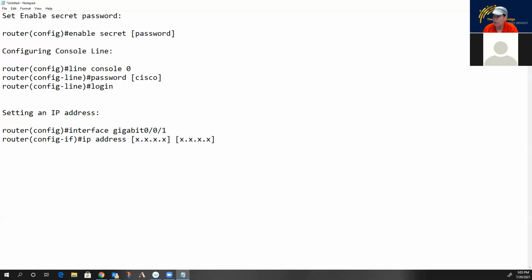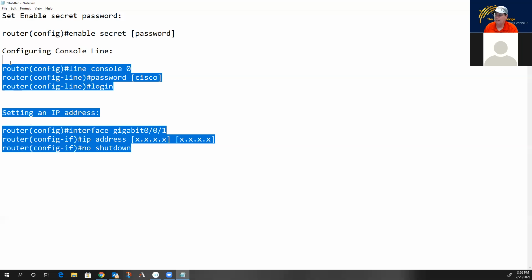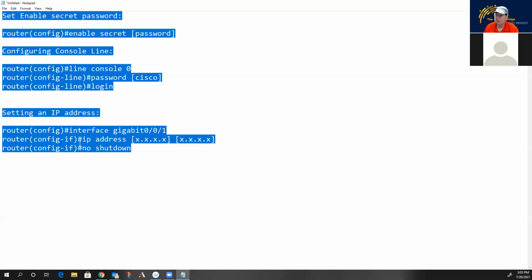And just so that people won't forget, because they always do forget, especially on a router, I would put the no shutdown command here. Then you're creating yourself a series of little blocks of the commands that you will need to do your configurations. And then you've got this in a little notebook and you can go from there.